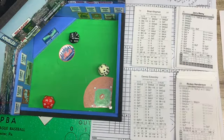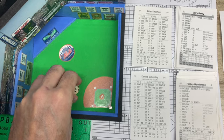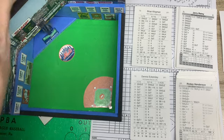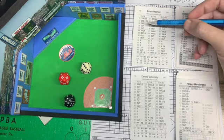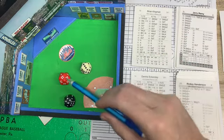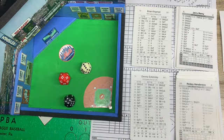Burleson's on at second base, and here's Jerry Remy. He's a real good bunter, but you know what? We're just going to swing away right here. It's early in the game, I don't worry about that early in the game. A 43 is a blank, so we go to 43A, and that's going to be an out. Kind of an out at 13, and he's a lefty. That's bounced to the first baseman. That will allow the runner to advance to third.